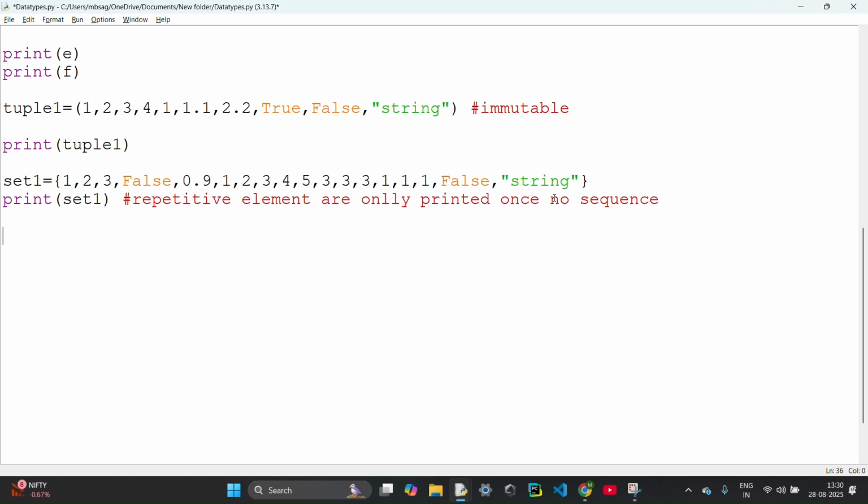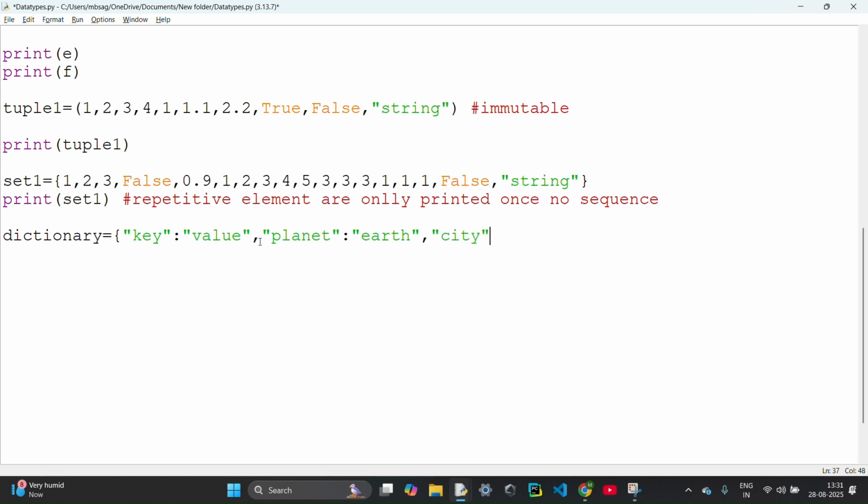All right, let's move ahead and have the last data type, which is a dictionary. A dictionary is basically a combination or a pair of key and value. For example, I'm writing a key in quotes, then I'm giving a colon here, and let's do a value. So this is a dictionary where you have a key and value pair which are separated by a colon, and it whole becomes a key value pair, and then it's separated by another key value pair by a comma. Let's do a planet Earth. So this becomes another key value pair.